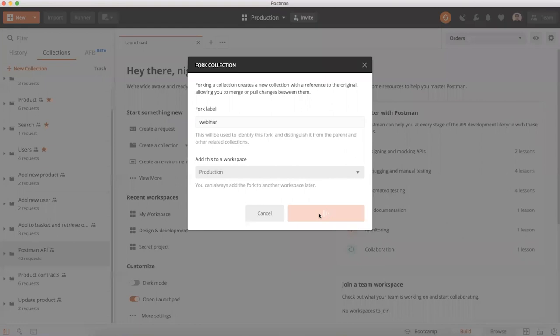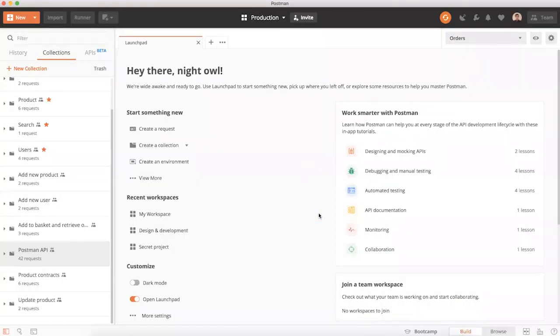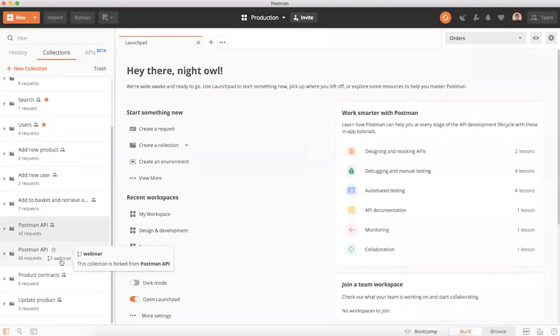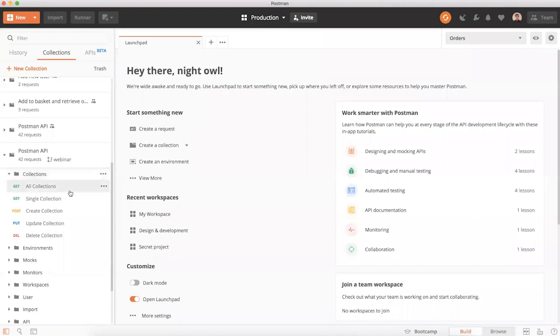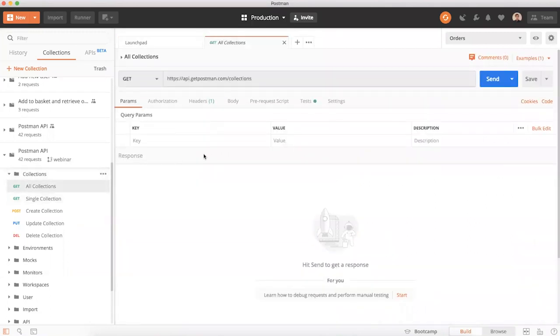Once the fork is created, we'll see that I have a duplicate copy of the collection that I had previously, but this time there's a label on it indicating that it's a fork and it's got that name that I entered in the dialog box. Again, this is something that I can do even if I'm just a viewer of that original or master collection, however you want to call it. Within the fork, this is where I can go in and start making changes, and I can save those changes down again, even if I'm just a viewer of the original collection. So I can go in and start tweaking things.